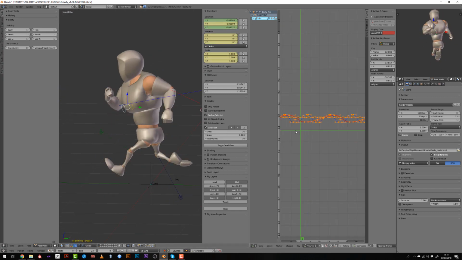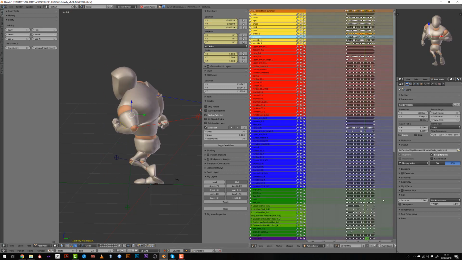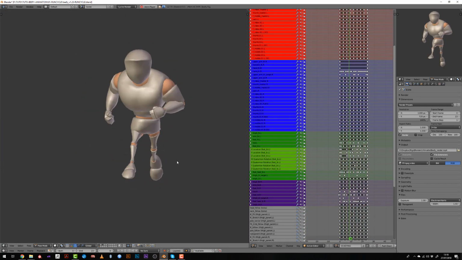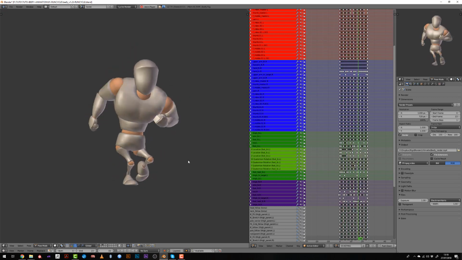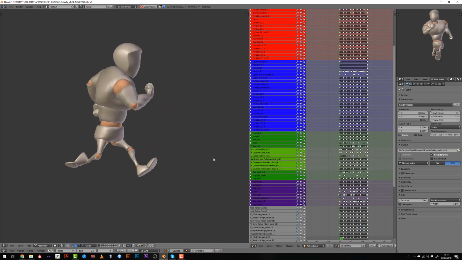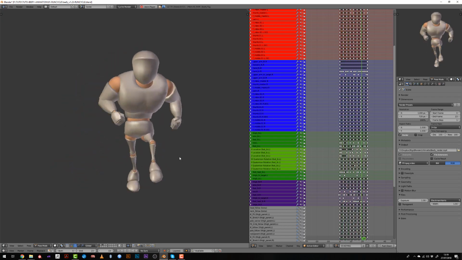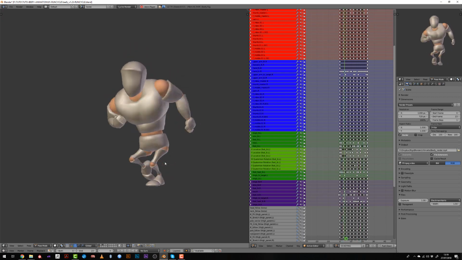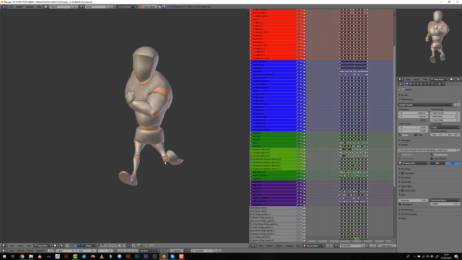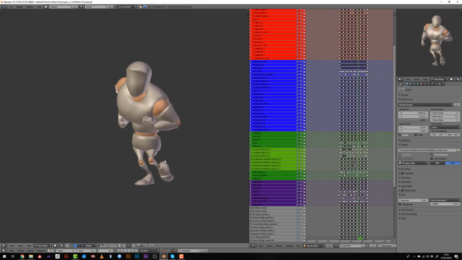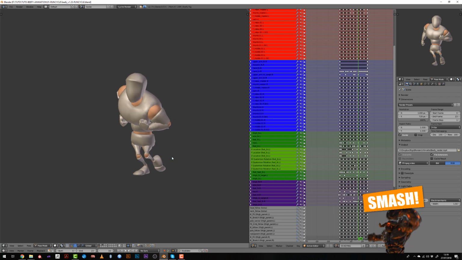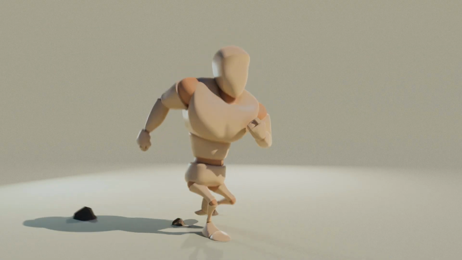In the last video I will give you some inputs that weren't covered during this recording, so that I can show you a few additional tools and also show you how I have slightly improved this run cycle after Luciano gave me some feedback on this very first animation. And this is one of the most important things: just ask for feedback from others. Even if they are not animators, they will have an eye on your animation and they may spot what you have never seen before.